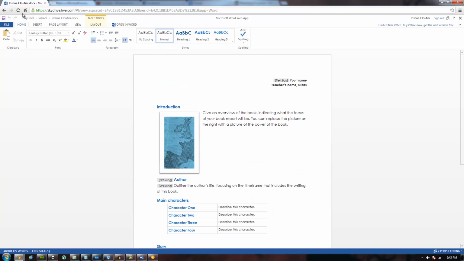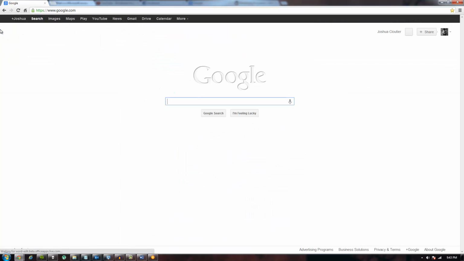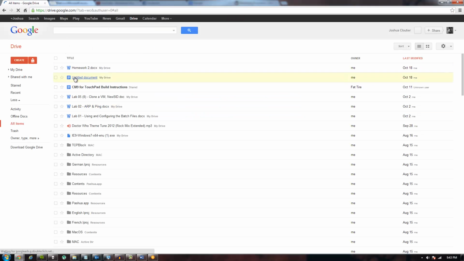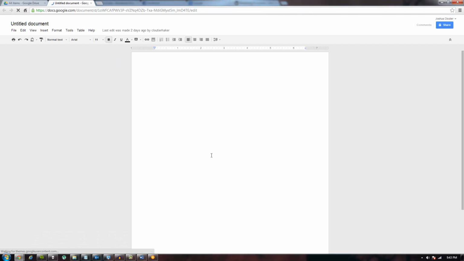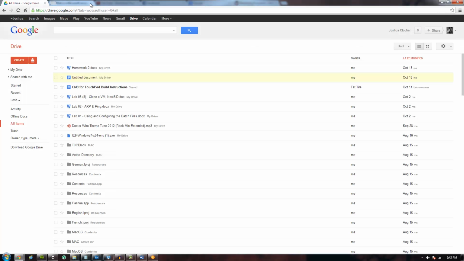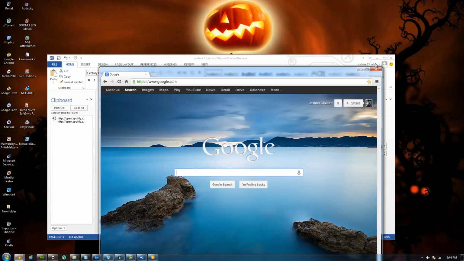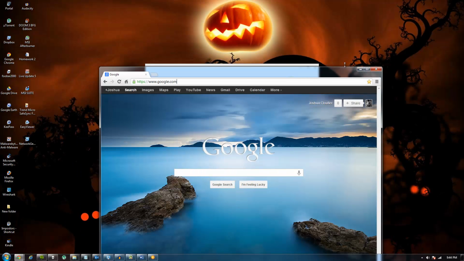Let me first start by saying that this technology isn't that new. In fact, like I said, it already existed within Google Documents, which now they call Drive. So you can pretty much edit anything you want within Google Drive as well. If I go, let's say, to the Untitled document, the same thing pops up here. I think it's better to use SkyDrive because you have everything synchronized with your desktop and your laptop, and it's more embedded within the operating system is probably the best way I can explain it.